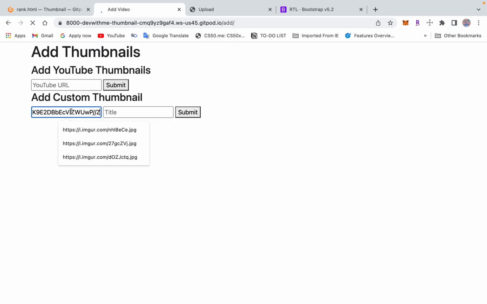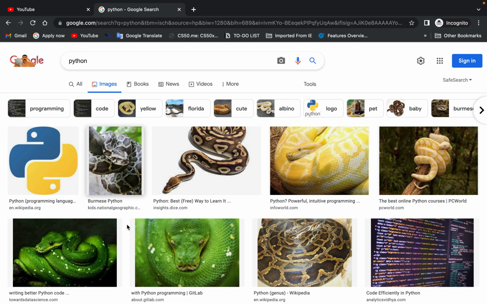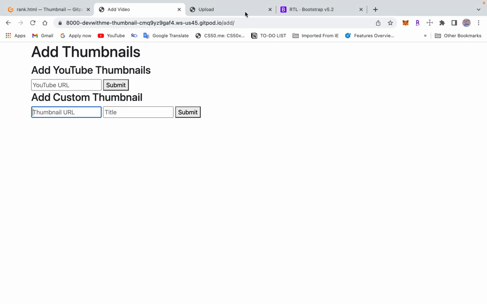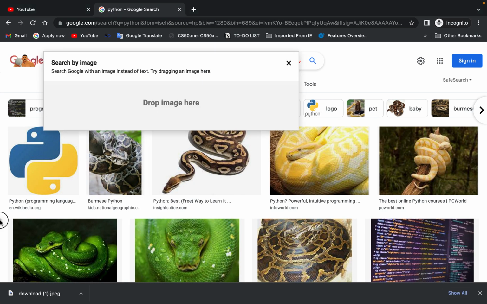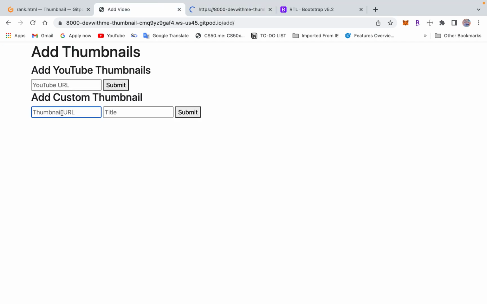So thumbnail right there. Oh no. You know what? Whatever. I'm going to save it. Download folder. Thank you very much. Let's choose a file. Submit. Alright. Got my Imgur link. And then we can say Python, but the snake. Alright, let's click on submit.